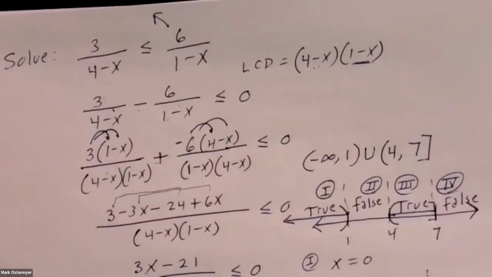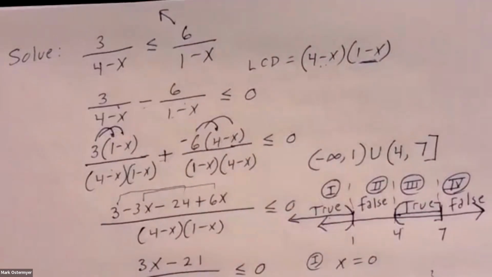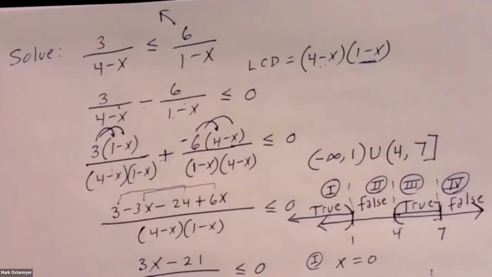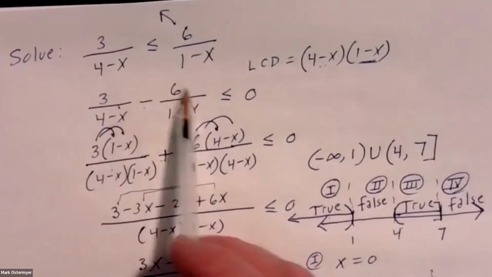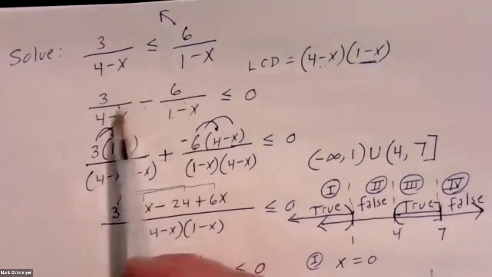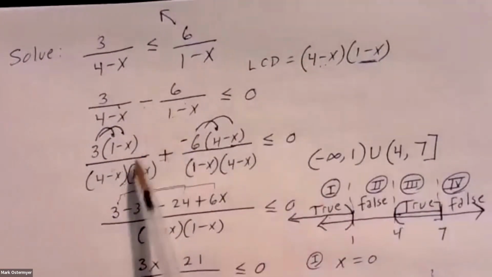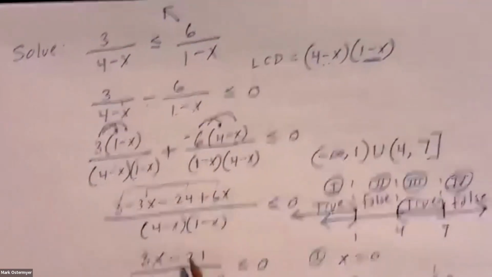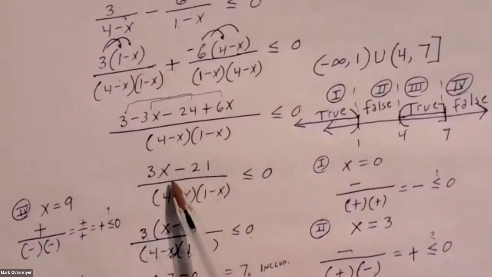So to recap very quickly, first of all, when you're solving a rational inequality, you have to get it zeroed out. That's the same thing that we have to do when we have a polynomial inequality. Secondly, if you have more than one rational expression on the left side, you must combine them into one rational expression. That means we had to get a least common denominator, equivalent fractions, and we had to consolidate the two rational expressions into a single rational expression.